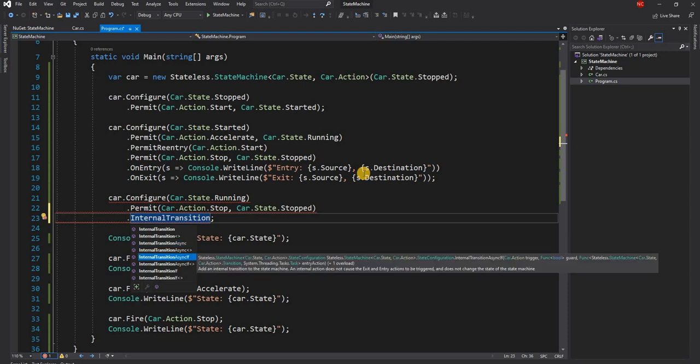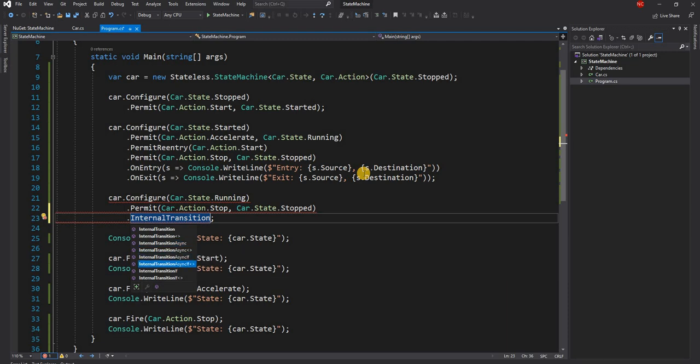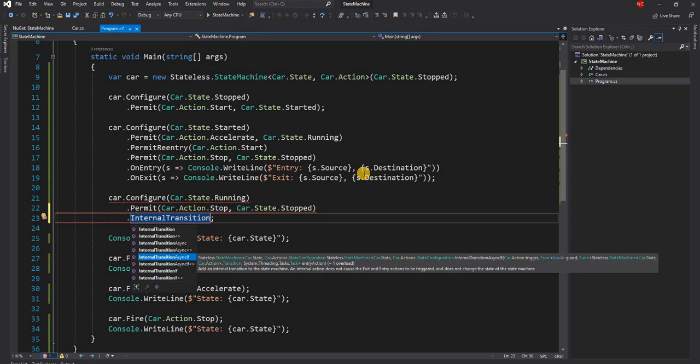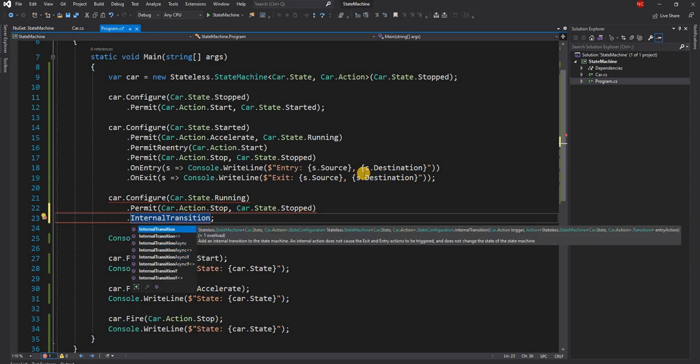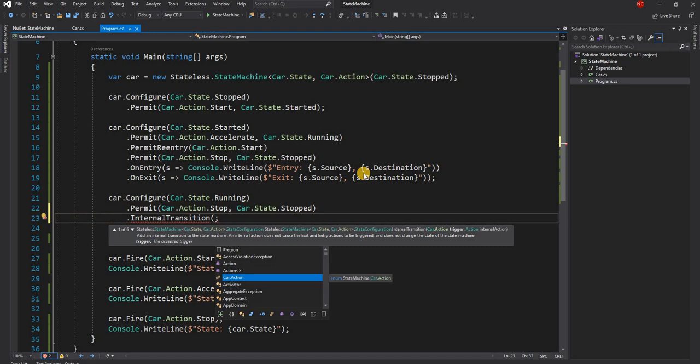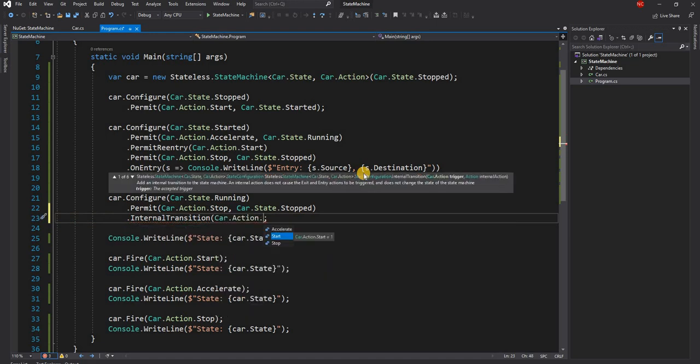We can also use something called TransitionIf or TransitionAsyncIf, which is essentially a transition along with a Boolean condition which will decide whether it will be fired or not. We're just going to use the internal transition. And for the state, we are going to say if it is start, because during the running state, if it is started again, then we can say if it is start, just execute an action, and you can see it takes an action.